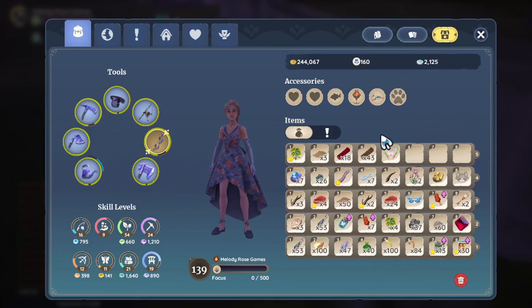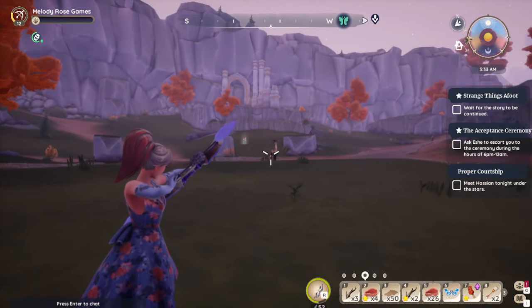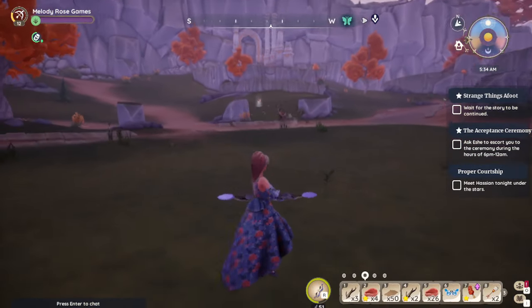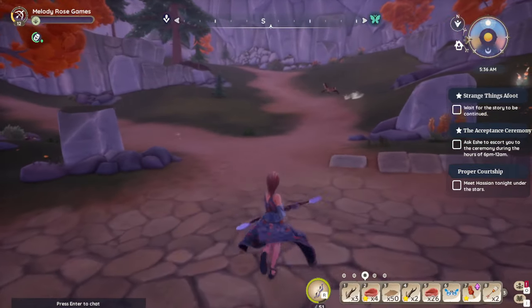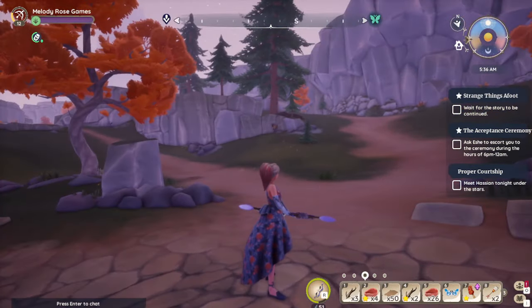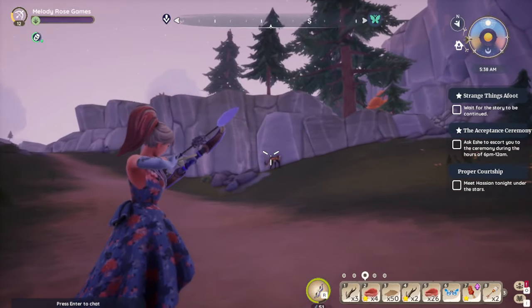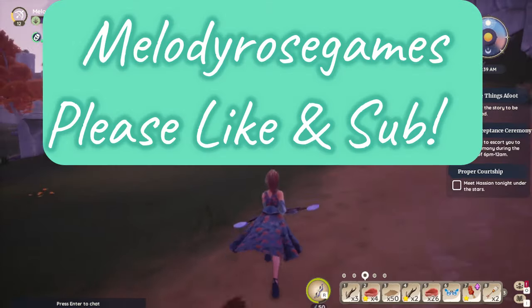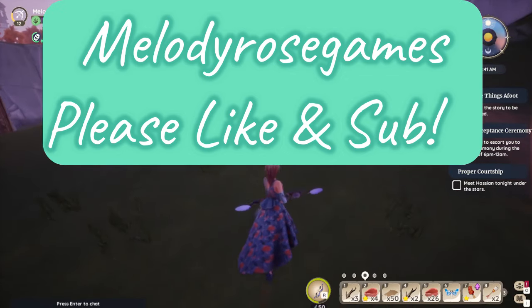I got to look in my bag. There it is. Rainbow tipped butterfly. That is it. That's the last thing for me in all 4 sets of bundles. That is the very last item. So, okay, we will get that very last thing put into the bundles, and then I will get my bird.